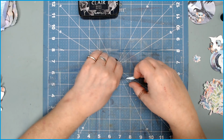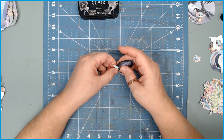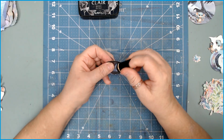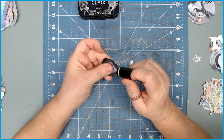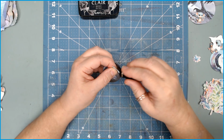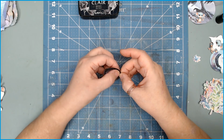Okay, so this is the picture where Ember pushed the button with her beak. And what happened was it got a great big picture of her face and just a smidge of Effie's head. Just a smidge of Effie's hair. So we'll put that in there. Let's do this. Whoops. I'm going to glue that in place, and then we're going to cut off the extra.